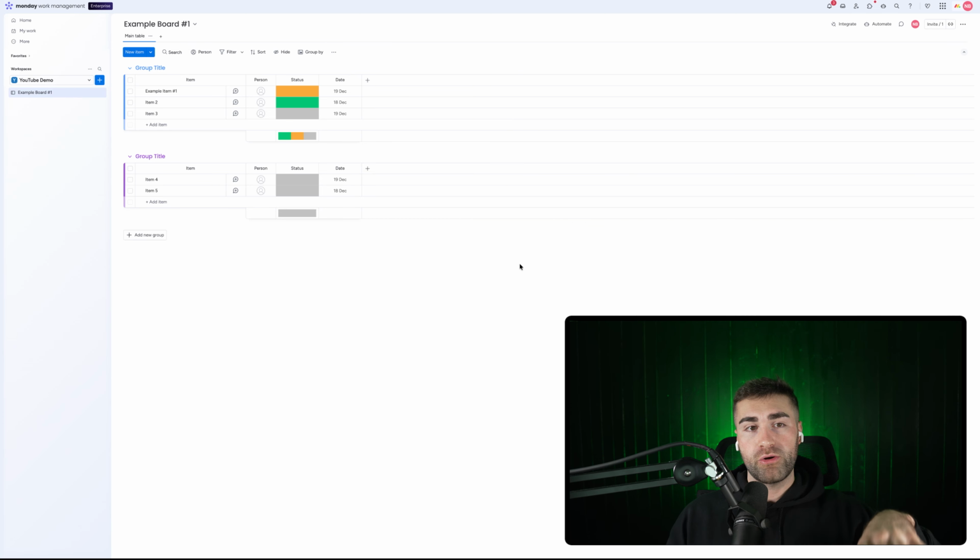So as you can see here, I'm inside of my example board. We've got a few different data points. In order to set a default item value, all you need to do is go to the three-dotted button, go to default item values, and then you'll be presented with this list here of all of the different data points that you have for a particular item. The more columns you have, the more options you'll have, and we'll add more columns as we go through this video. But the idea being is you can click into, let's say, the person column and set Nick as the default value for any new items.